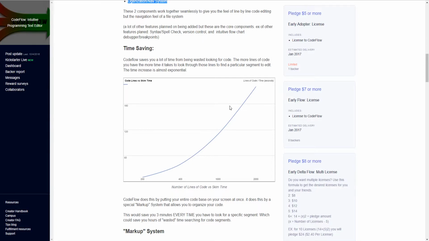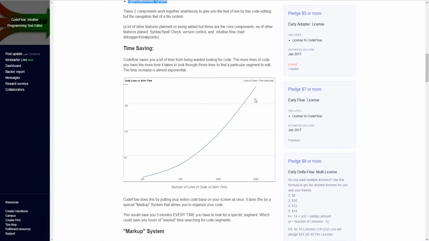And I opened up some of their largest classes, and I timed how long it took me to read through the code base. And as you see, per class, the line isn't exactly linear. The more lines of code that you have, it doubles, triples, it's almost an exponential curve of how long it takes you to read through those lines of code.